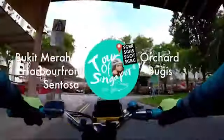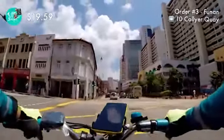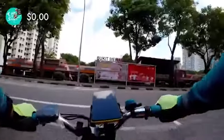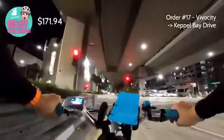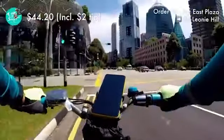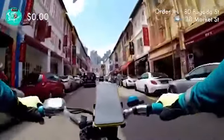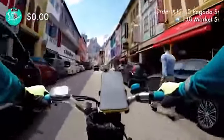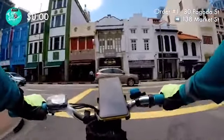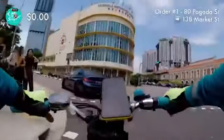And finally, the best zone and most awesome zone in all of Singapore, in my opinion, downtown. On Deliveroo, it is known as the Downtown Cluster, comprising SGBK Bukit Merah, SGHS Harbourfront Sentosa, SGOT Orchard Tanglin, one of my favorite, and SGBG Bugis. There is also one small area in the CBD called SGCC, but I just lumped them together since everything's so close together anyway. On Foodpanda, once again simply called SG South. The average per hour rate for this cluster is $16.89 per hour. It doesn't get better than this.